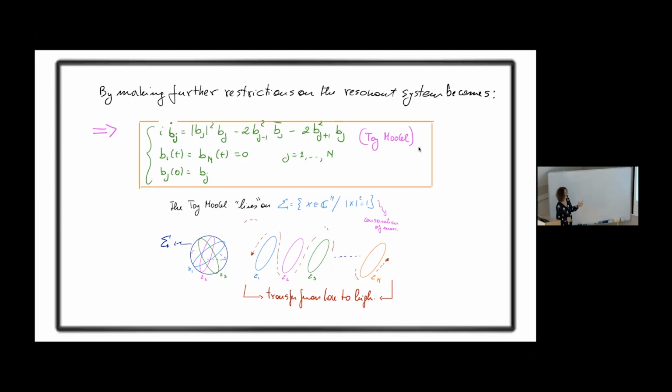So for example, this system, although we did a lot of the reduction that I mentioned, conserves the mass and conserves the energy. In particular, it conserves the mass means that when you take the square of the absolute value of J, that's constant. And if you normalize, you can then imagine that this whole dynamics is going to happen in this complex sphere, in a sense, because this just tells you that when you sum all the components of the complex vector x, that's equal to 1. 1 is just because I normalized, but otherwise this is really the conservation of mass. So everything happens on this sphere.